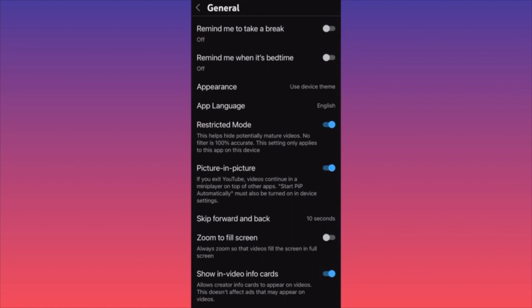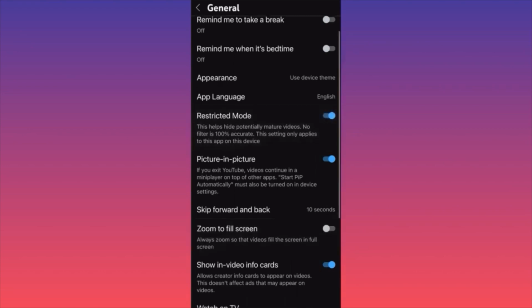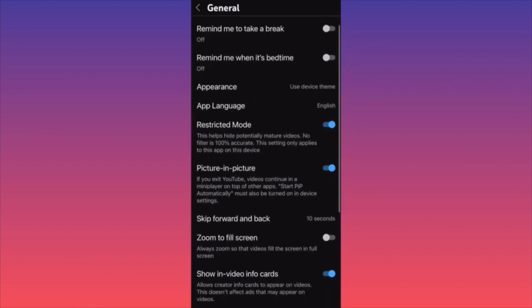This doesn't go along, and it doesn't actually go the same way when you change the setting on one device. This is very important. So this is how it works, on and off, and you have to go and change it on each and every device, because this is not going to happen automatically.